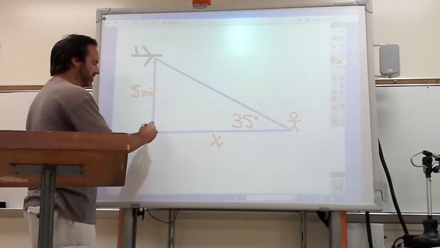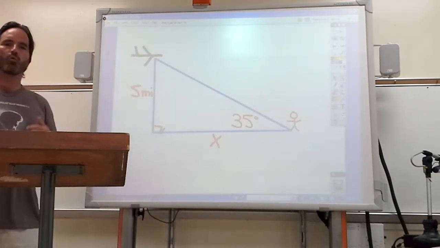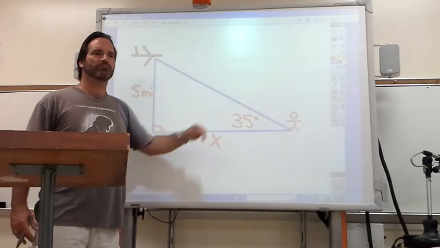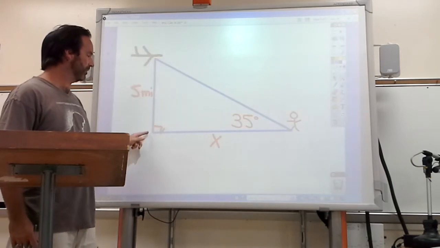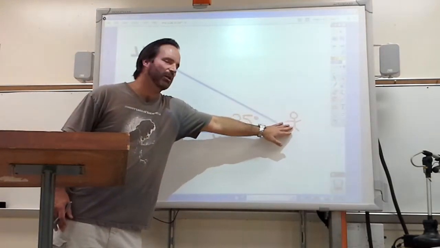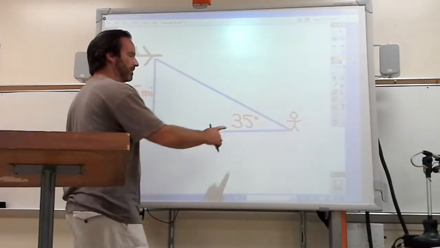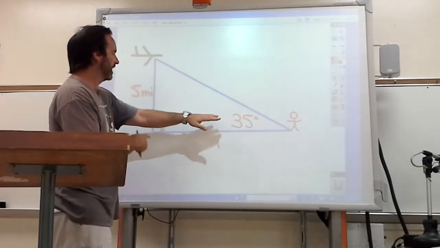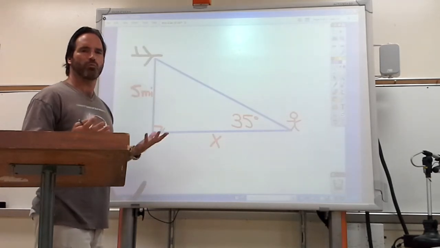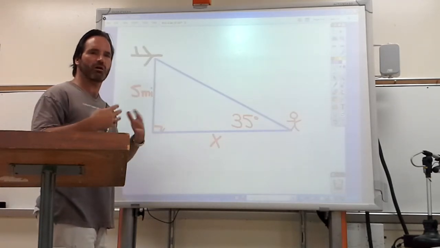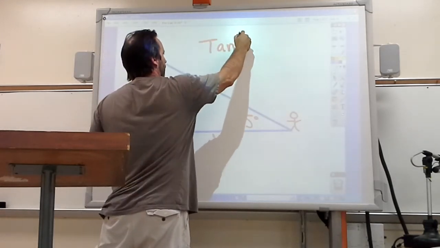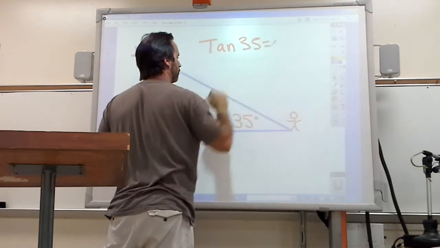So we assume this is a right triangle, okay? What am I dealing with? Are we dealing with the hypotenuse at all? We didn't ask that. We're given this altitude, and we want to know this distance from this. So we're dealing with this angle here. Okay. So I've got an angle. I've got what? The opposite and adjacent. What are we going to use? Opposite and adjacent. There's no hypotenuse. It's got to be tangent. So tangent of 35 is going to equal what?